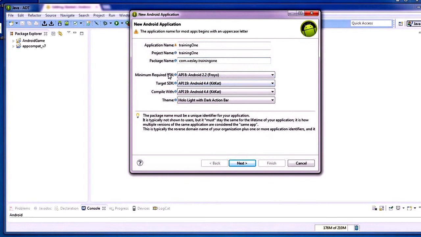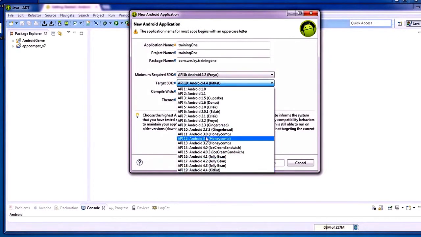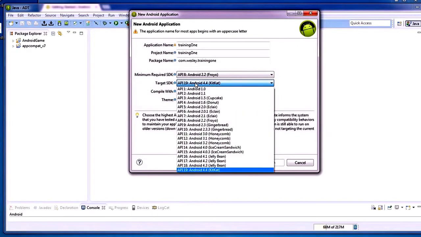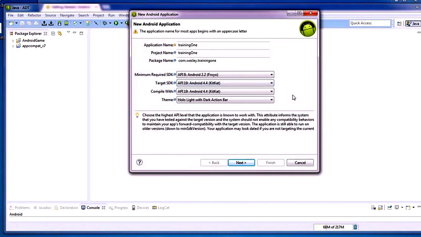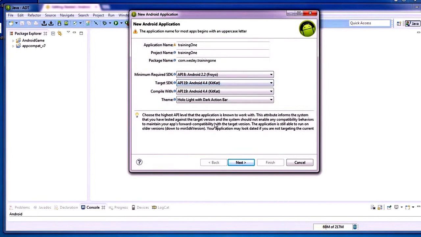This has to do with the version of Android your application can run on. There have been lots of different versions of Android. The current one is 4.4, and so you see here that's API version 19. There have been many previous releases, and so what you really have to do is pick which one you're shooting for, like what's your goal, and then what's the oldest one it can run on. This shooting for one should really always be the newest one. Just make it the newest one.